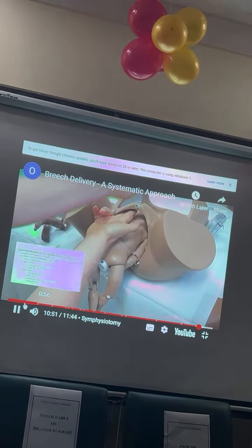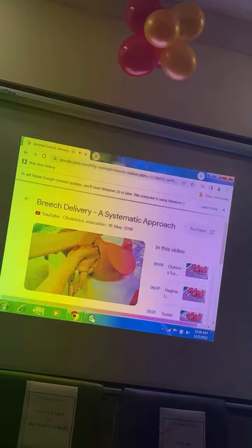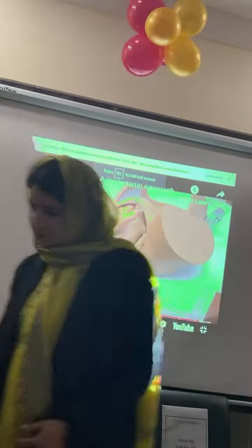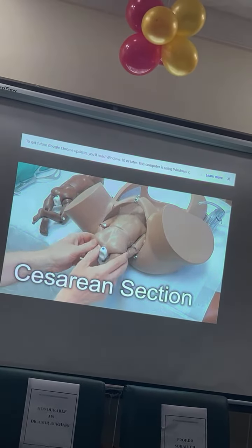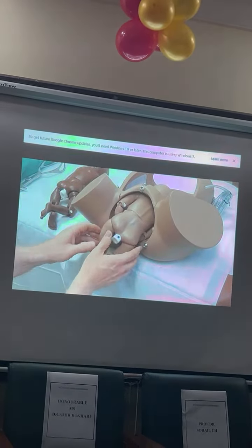As you cut down through the cartilage with the scalpel, get about half to a third of the way through, and it'll just pop open, giving you more room. Second thing you can do is a cesarean section, so you move the baby back up into the uterus and do a cesarean.